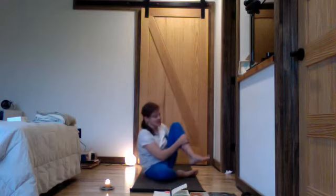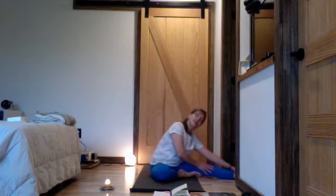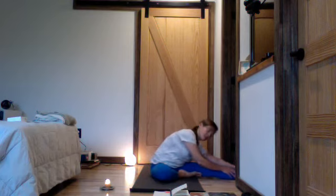Release your twist and take out your leg. Janu Shirshasana, head knee pose. Knee head pose is the translation. We say head to knee, so that lateral little rotation, reach out, come on down. Release to forwardness, let it calm your mind.